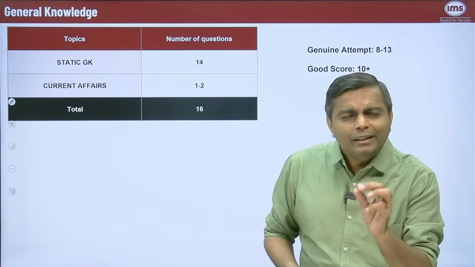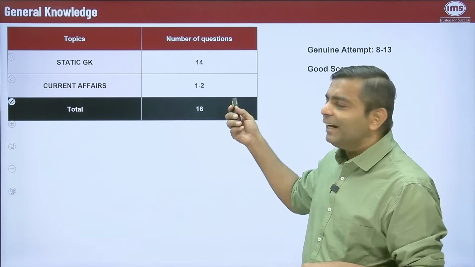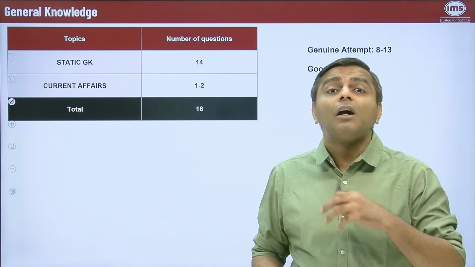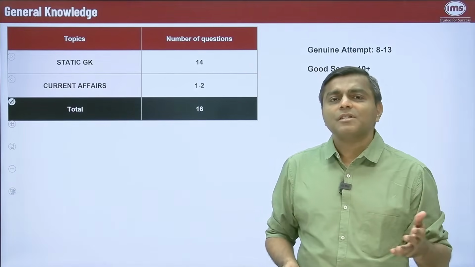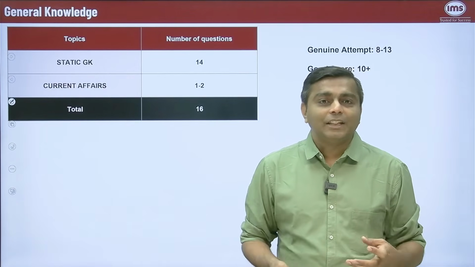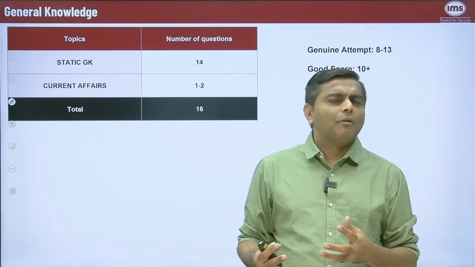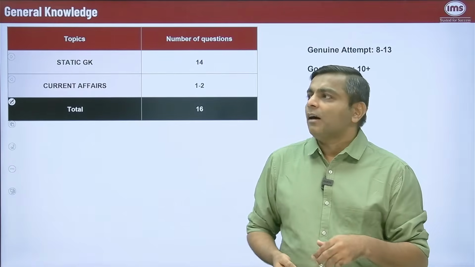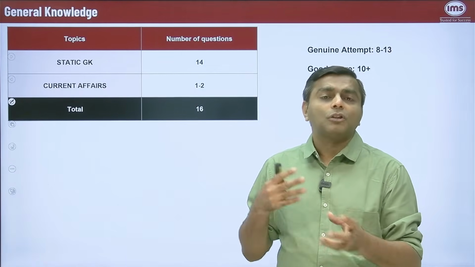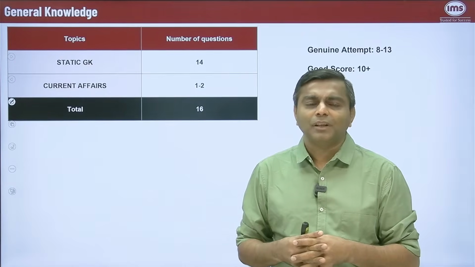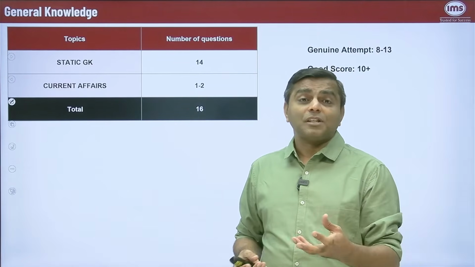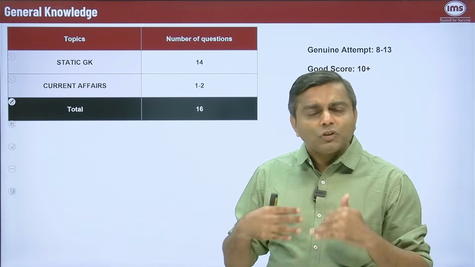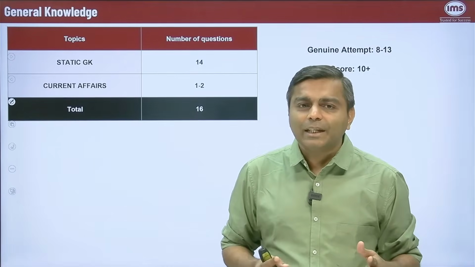GK was slightly surprising. When I say slightly surprising, I did not really find any particular student telling me there were a lot of questions on current affairs. Okay, most of the questions that had come were from the static GK. Like, 1 or 2 questions, if I remember off the top of my mind, where do we have an active volcano in India. There was one particular book whose author was asked, something on survival of the fittest or something like that. There was one question on human biology about something related to proteins. So most of the questions were of that type, all static GK questions.